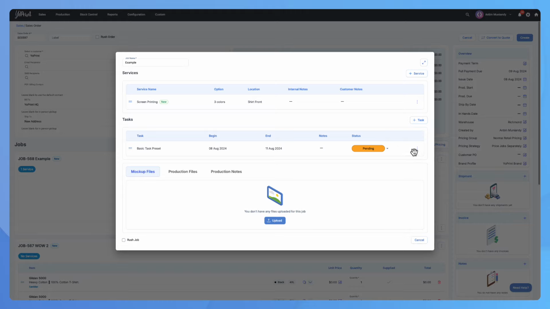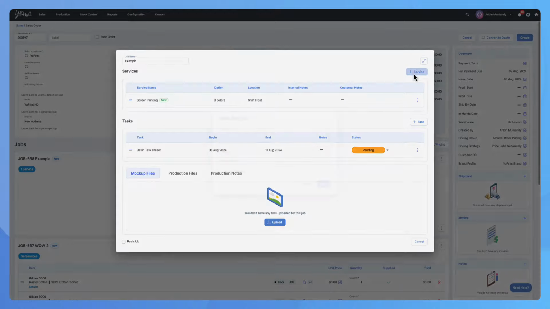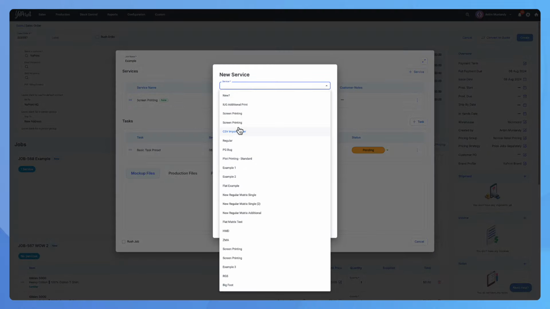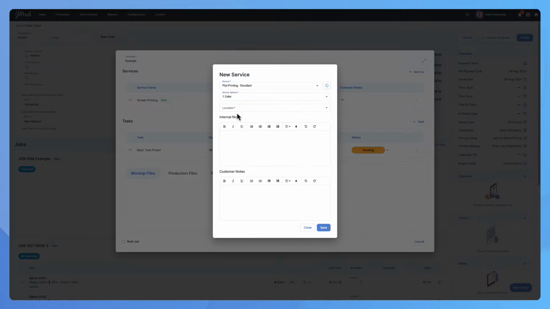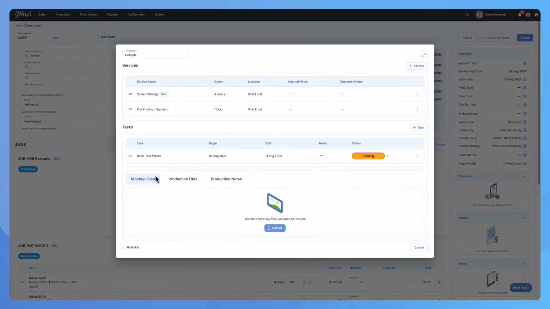And we're refining this UI to basically add the assigned users and so on. Oh, and you can actually rearrange the services now. So that's another thing that we did. Let's do plot print. I have no idea. These are just words to me right now. And done. And then we can just go ahead and move that, and that gets saved. So cool. Yeah, the rest is just the same, the file upload, production. So not much changes there.